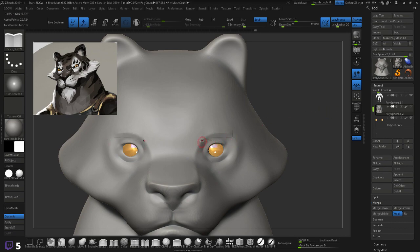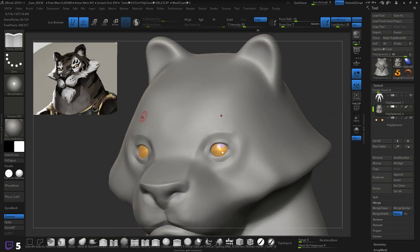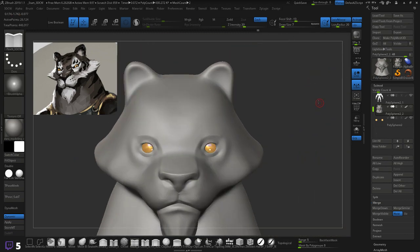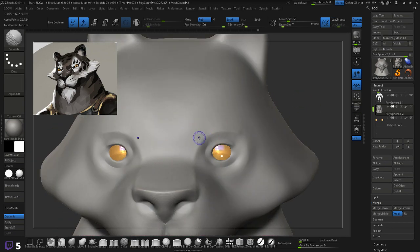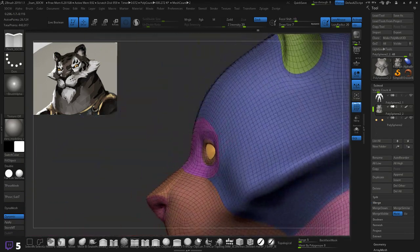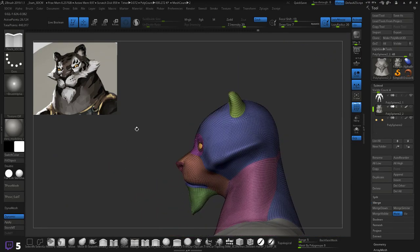Just do this again. There's an indent in his... Actually, I think tigers have an indent there, but this guy doesn't. It's because he's special. So the other thing we can do here, I think there are a few issues with the topology, but overall it's not bad. Yeah, so you can see we've got the overall shape. Profile looks alright, at least for now.